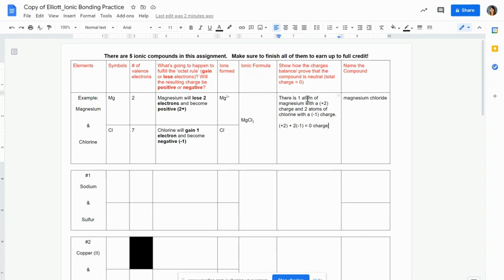Now I'm going to show how this ends up being a neutral compound. I'm going to explain that there is 1 atom here of magnesium combined with 2 atoms of chlorine. When I work out the simple mathematics, a +2 plus a -2 adds up to a 0 charge. The descriptions here are where the majority of your points are coming from. While I am very interested in your ability to write the formula correctly as well as the compound, I'm most interested in your ability to explain how this applies to the octet rule and then to show me how you have a neutral compound when the charges crisscross and balance out with the correct numbers, both positive and negative, to end up with a neutral atom.